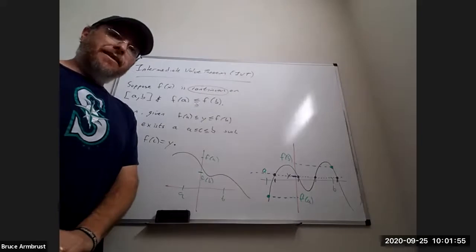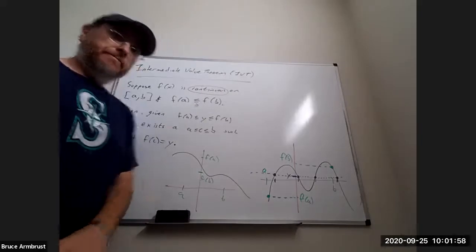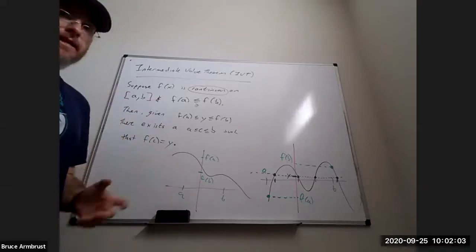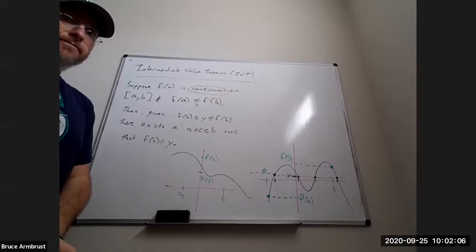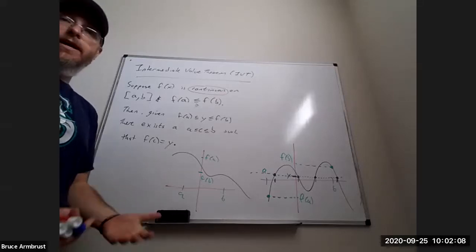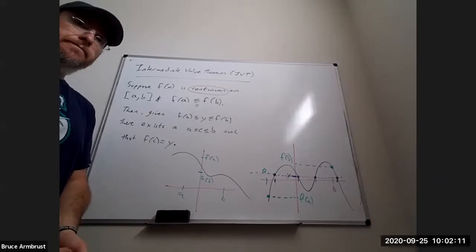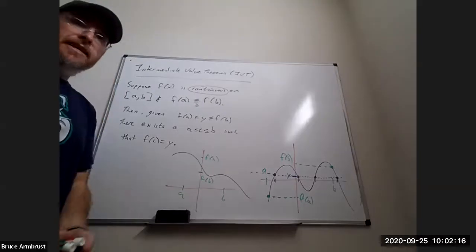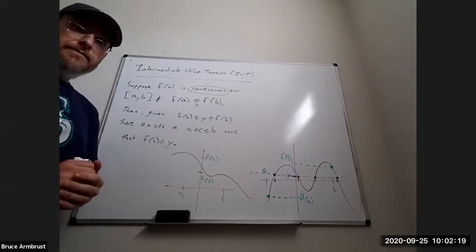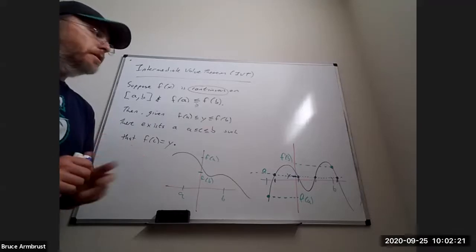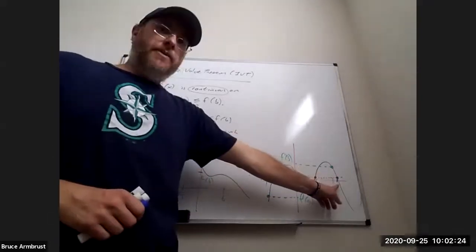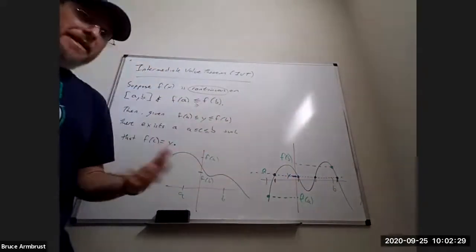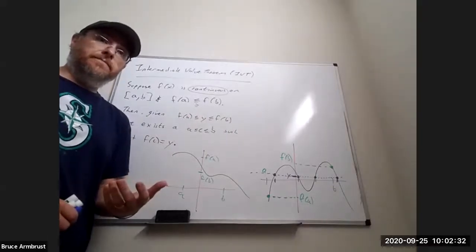If you run into that, that's not a problem. This theorem doesn't say anything that those points are only between A and B. It just says that there will be one between A and B. Right? That one exists between A and B. So there can be others outside of that interval, and I don't care. Doesn't matter. We're not concerned about those. Okay. So if you run into that, don't freak out. It's fine. Something outside the interval, no big deal. There just has to be something inside the interval where this happens.